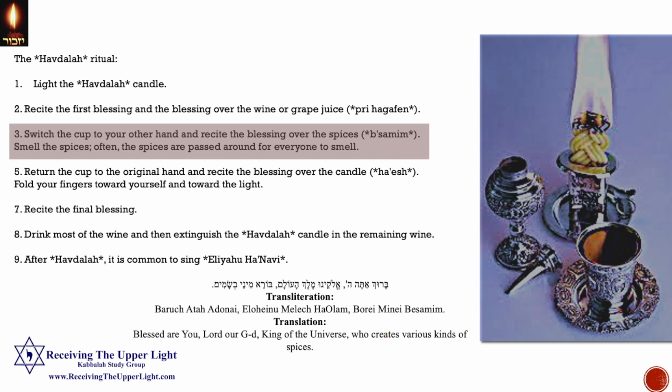And the spices in Havdalah represent the sweetness and renewal that follows the end of Shabbat. And in Kabbalistic traditions, they symbolize a divine pleasure and joy that permeate the end of the sacred time of Shabbat and the beginning of the new week. Just as these spices provide a pleasant aroma, they signify the divine presence and spiritual refreshment that one seeks to carry into the following week.